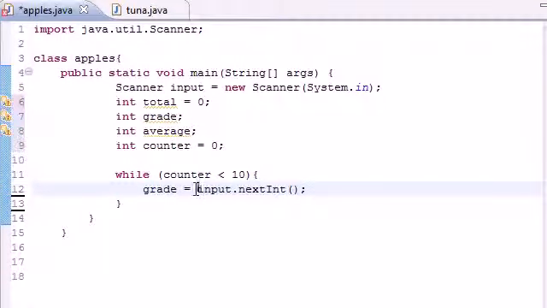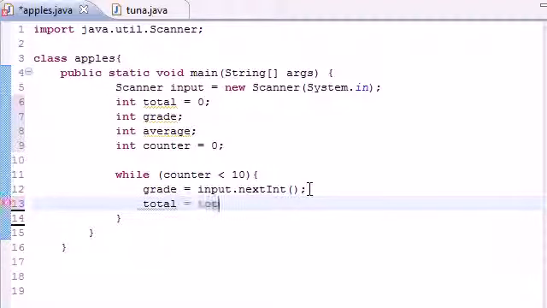And what this does is it allows whatever number you input to be stored in the variable grade. So say you inputted a 3, grade is now going to be equal to 3, but that's not very useful unless we can add it to the total so we can average it later. So now we have total equals total plus grade, and what this does is take that grade and add it to the total of whatever it was before. And if you're saying, alright, how come you don't just put total equals grade? Because if you had like 30 in there before, it would now be equal to 3, and you want to add it to that 30, so it would be equal to 33. So that's what that does.